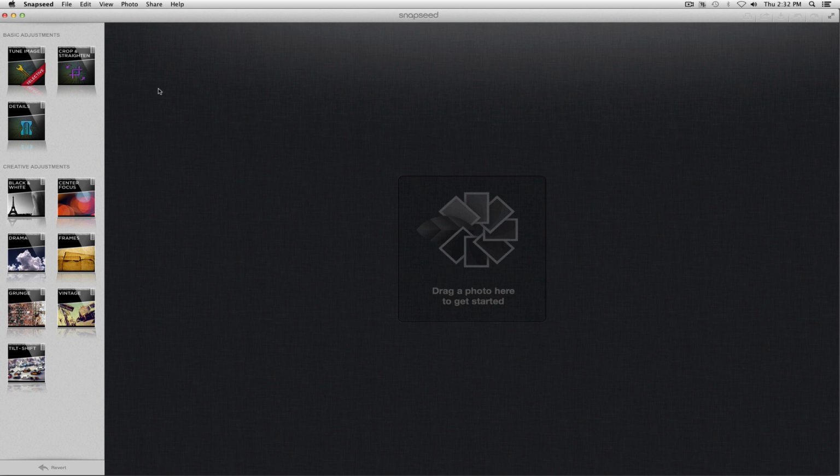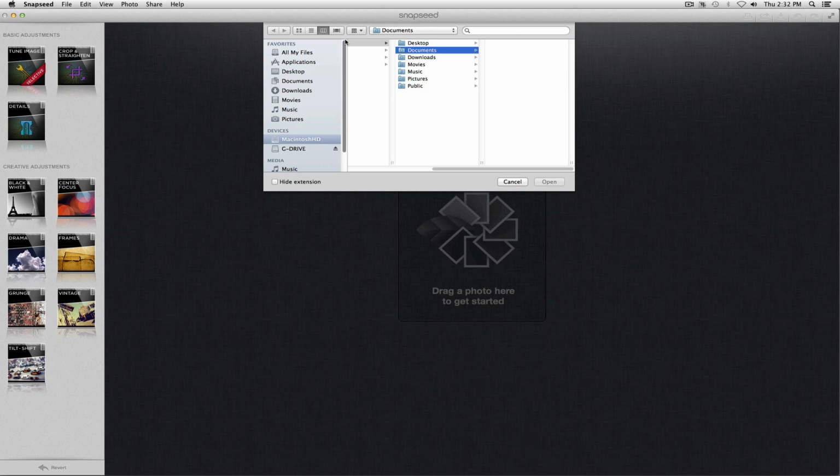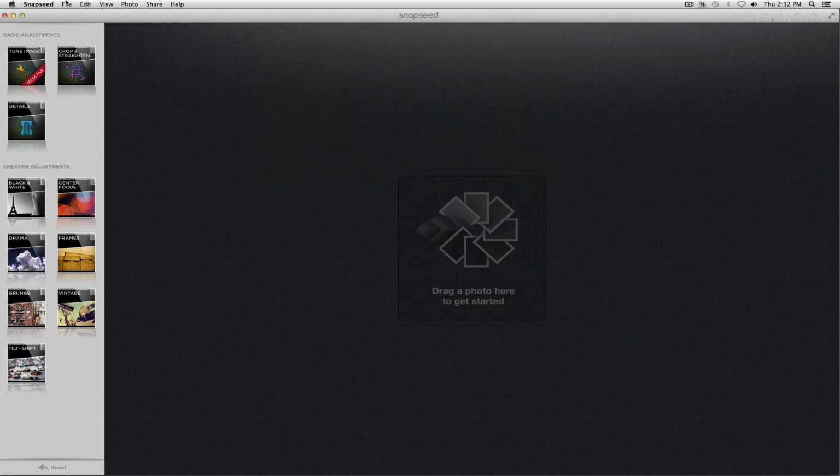You can see all of the tools on the left-hand side of the interface, and there's a whole bunch of really fantastic tools in here. Now, we've got to be able to edit an image here, so we've got to bring a photograph into Snapseed. To do that, you can either click on this button itself. So I can click there. That's just going to open up an open dialog. You can actually go up to File, down to the drop-down menu, Open.